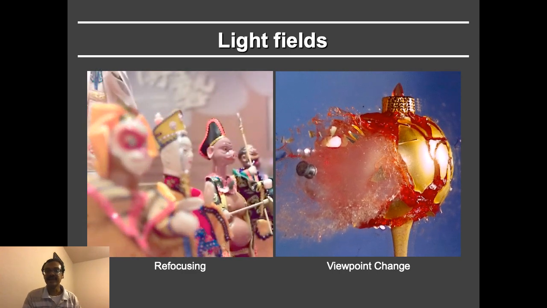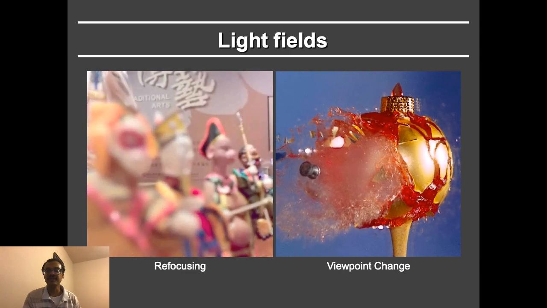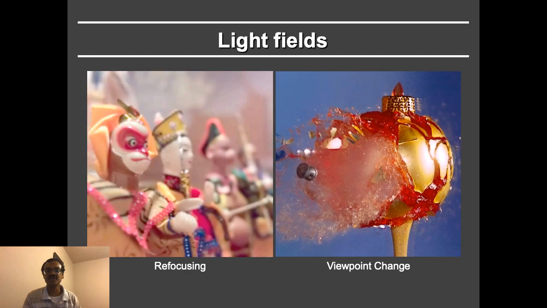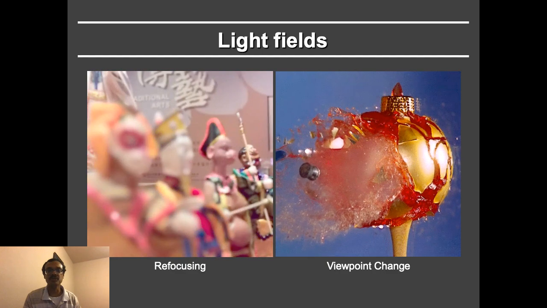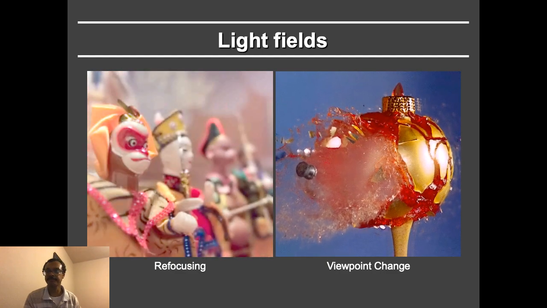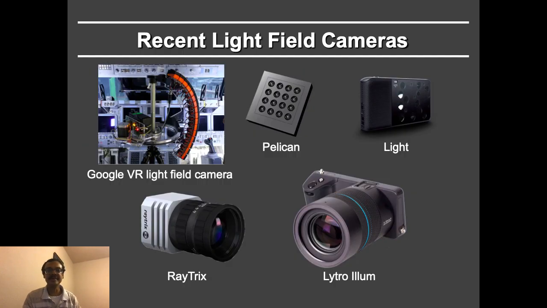Light fields enable a variety of interesting photographic effects, such as refocusing images after capture or enabling one to change the viewpoint. In recent years, a variety of different light-field cameras have been developed. Lytro and Raytrix introduced commercial, consumer, and industrial light-field cameras. Light also has a camera which can be viewed as a light-field camera.